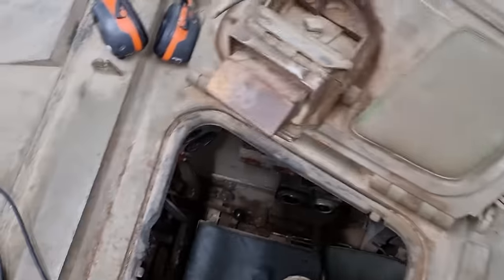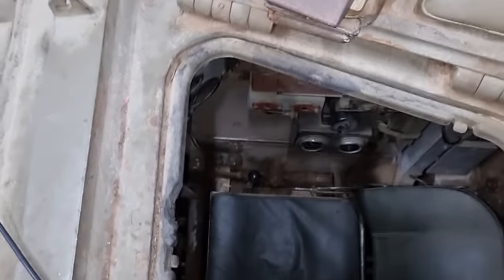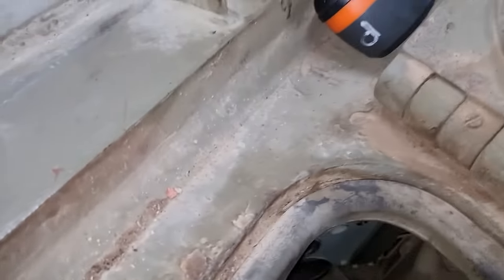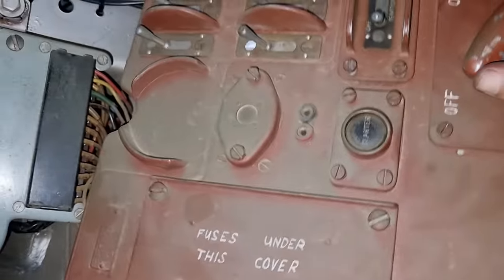Let's get into it. All right, so I'm sitting on the turret. We're going to crawl inside. Now, I know quite a few people on YouTube have already shown the startup sequence to Centurion. This one is no different, except for all the little switches we have put in, and I'm not going to show them.